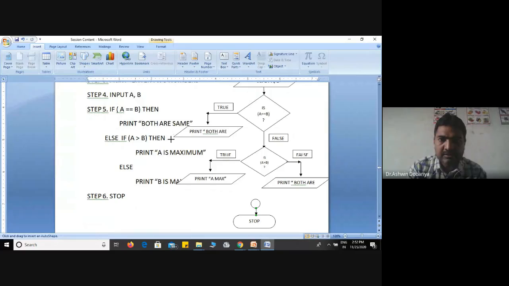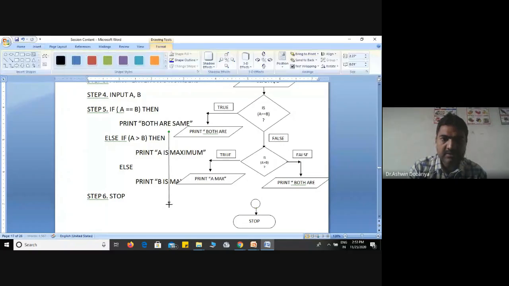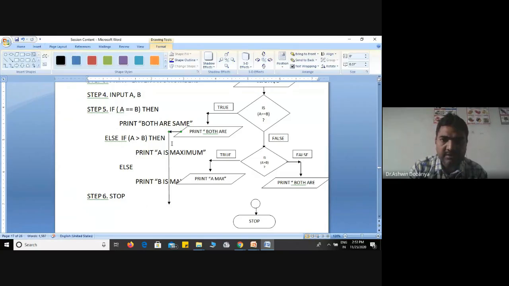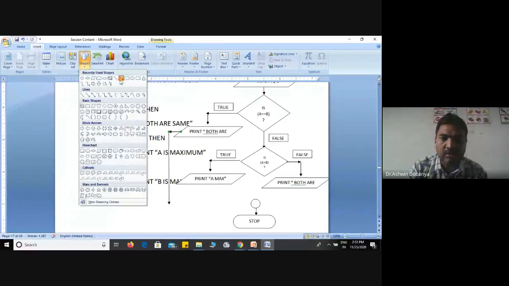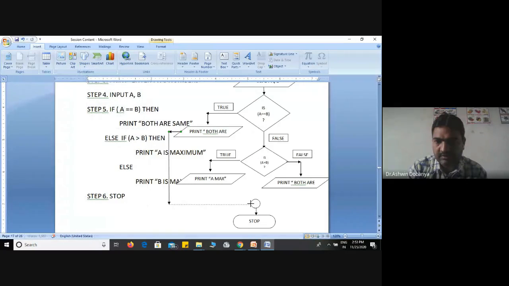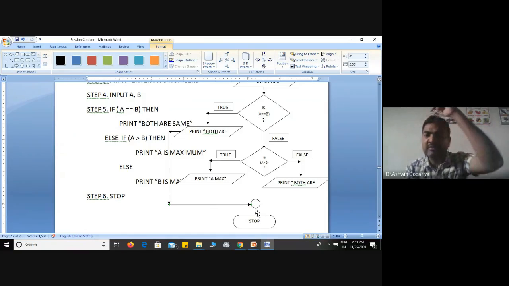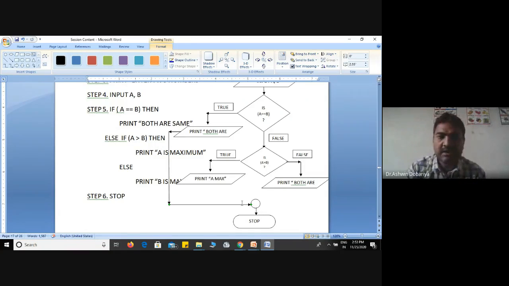After executing this message, it will move from here to here, and finally it should reach the stop. Do not directly give the connection to the stop, because the stop has only one input. Remember this thing. So here one flow we have completed.